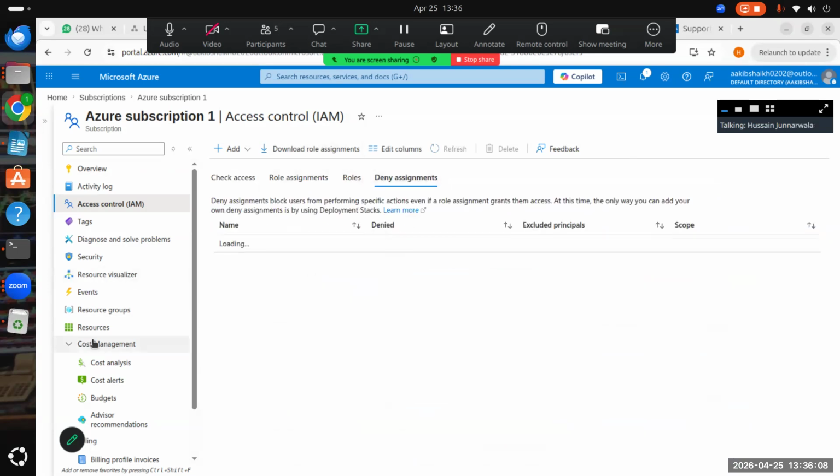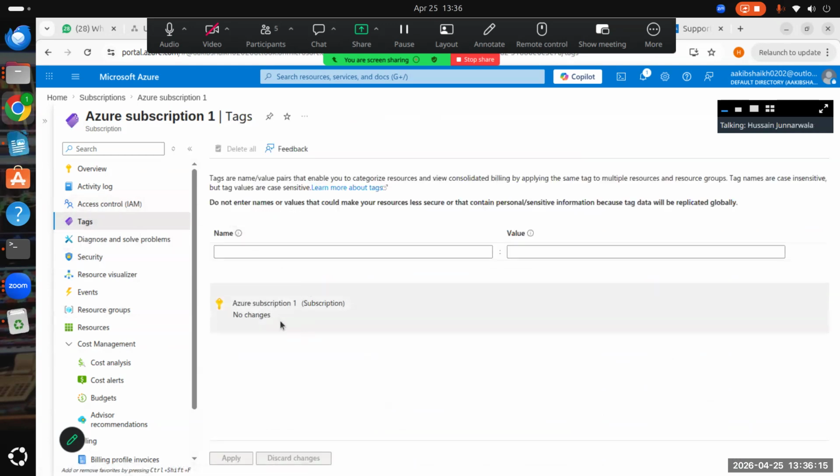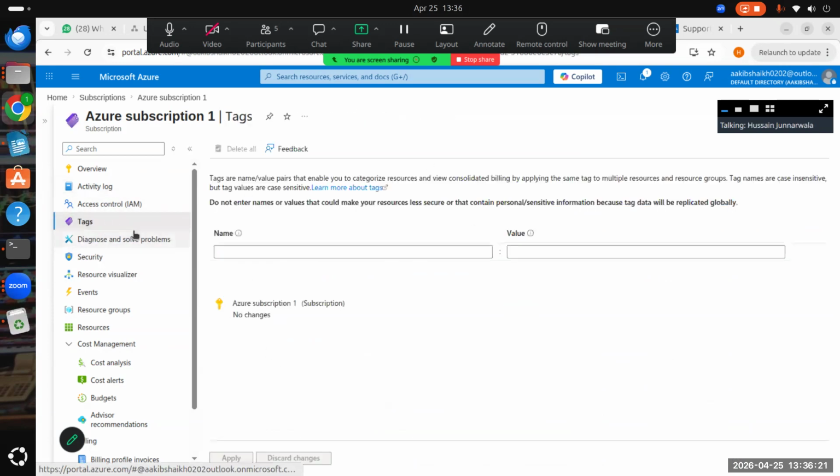You can deny assignment. We will cover these things. And this is the tag. Remember the tag? Yes. We have given tag on the management group. We have not given tag on the subscription level. We have given tag on the resource group level.